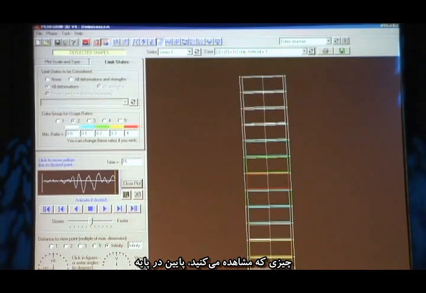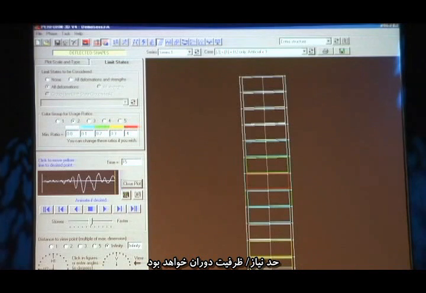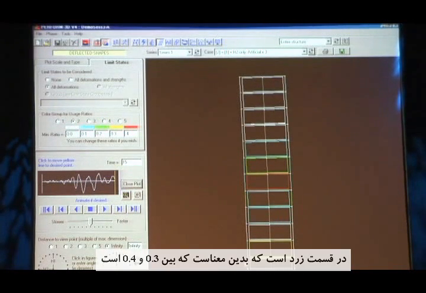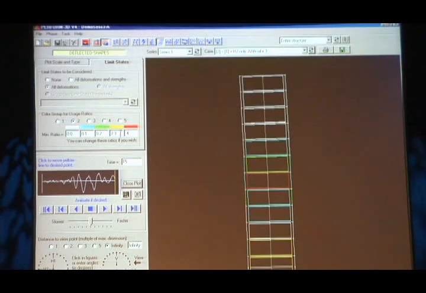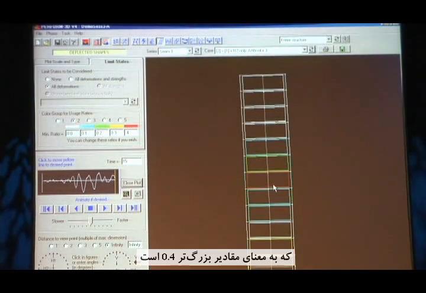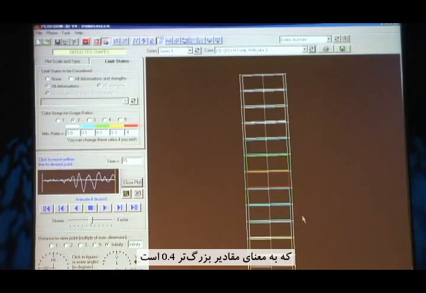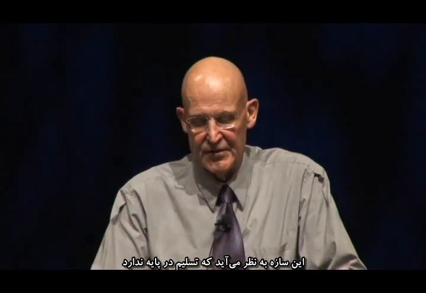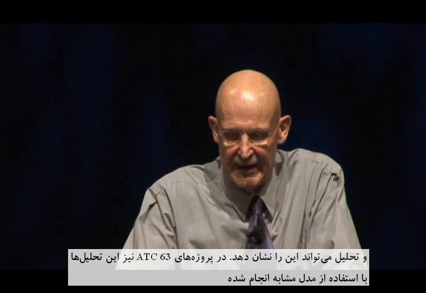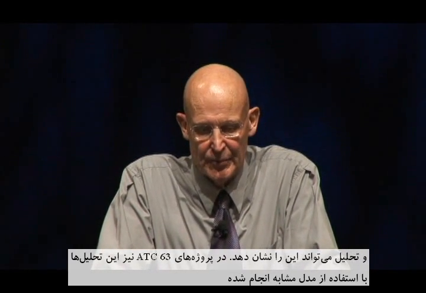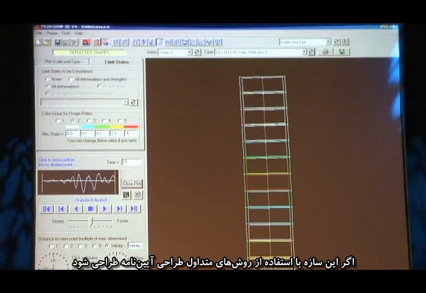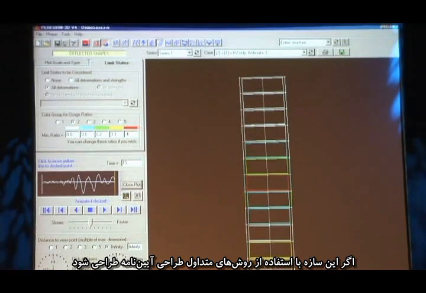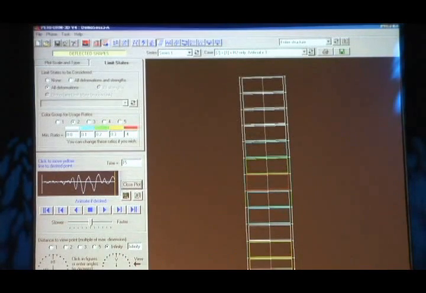Now what you observe here is that down at the base, these now are rotation demand capacity limits, it's in the yellow, which means it's between 0.3 and 0.4. Up here at the 6th story, it's in the red, which means it's larger than 0.4. To cut a long story short, this structure looks as though it is not going to yield at the base, it's going to yield at the upper story. My analysis shows this, and the ATC 63 project has also done analyses using similar models, and they find the same thing. So if this was designed using conventional code-based design procedures, nonlinear analysis would suggest it may not be a very good design.